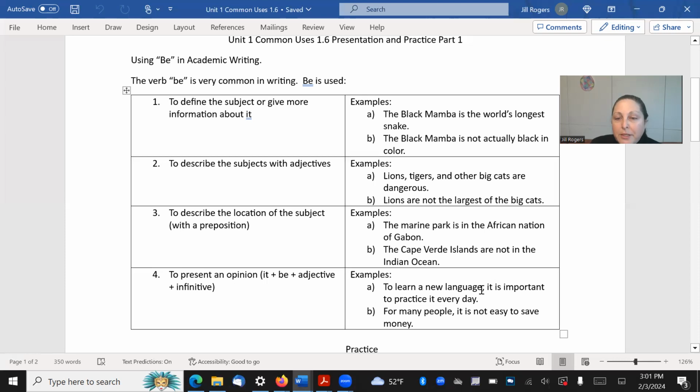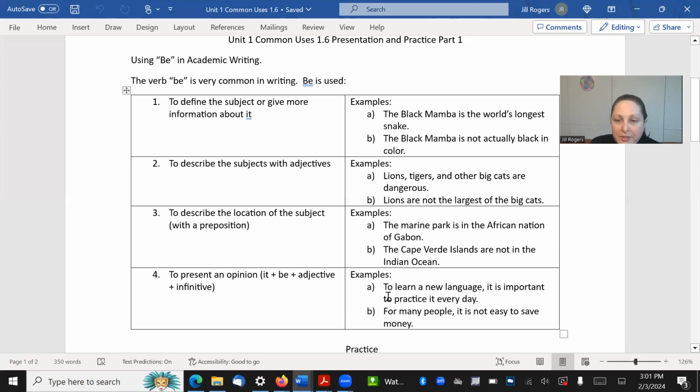Infinitives can be similar to gerunds. So like if we said learning a new language, we could make that the subject if we wanted to change that. Learning a new language is important, something like that. So you could remember we do have that as well. We could use the gerund as subject. That's not an example of this here. I wanted to remind you guys we could also use it that way.